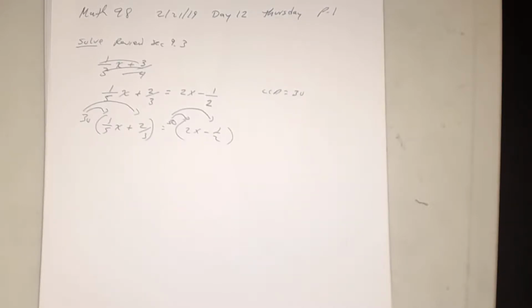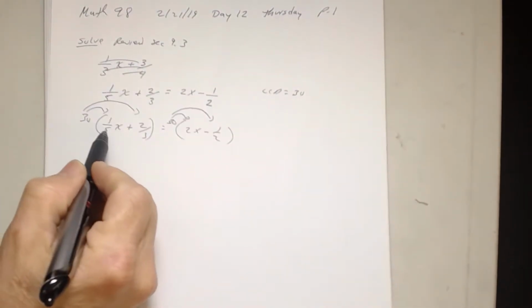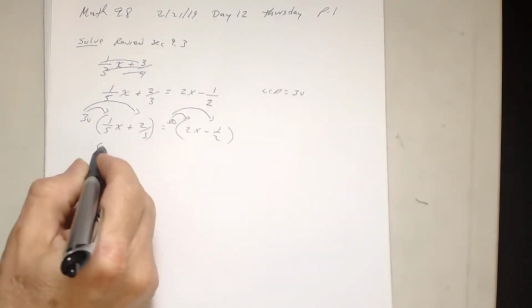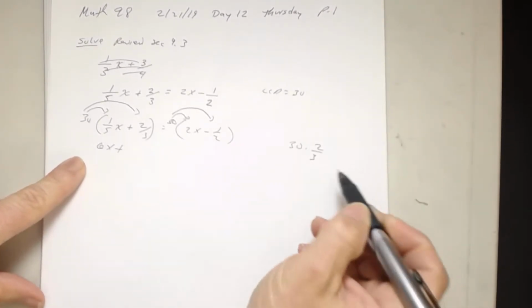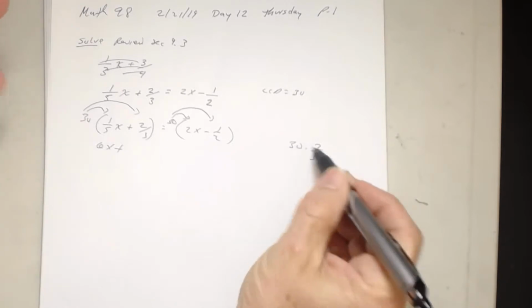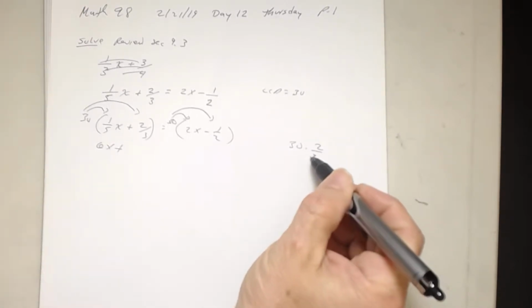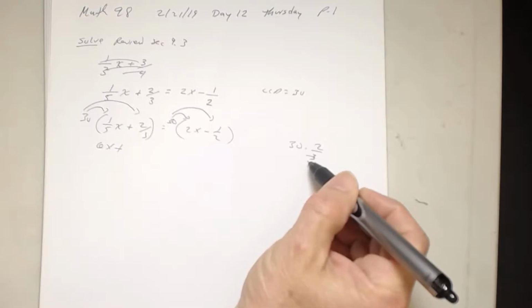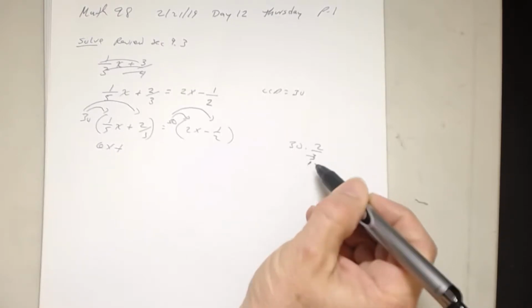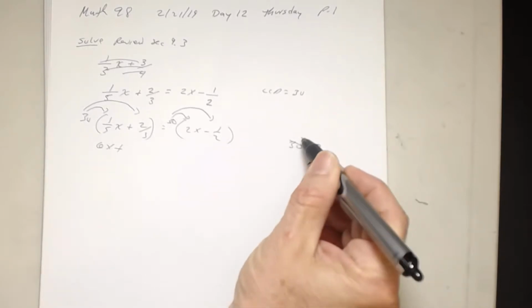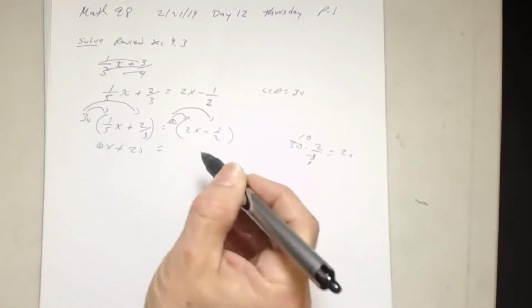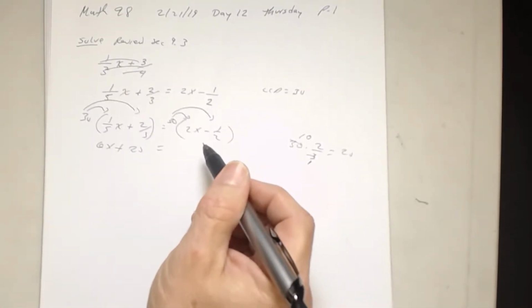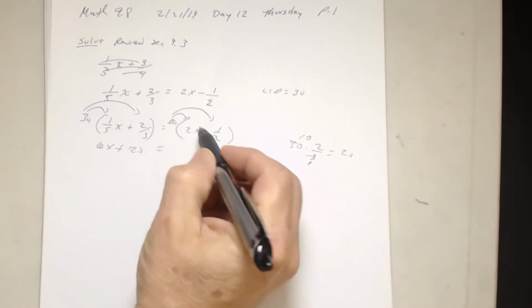So what is 30 times a fifth, though? 6. So 30 times a fifth is 6. So what's 30 times a fifth x? 6x. Plus, what is 30 times 2/3? You can say 30 times 2 is 60 and 60 divided by 3, or you can reduce first. Remember, the whole point of multiplying by the LCD is to get this denominator to be a 1. 3 into 3 is 1. 3 into 30 is 10. 10 times 2 is 20. That's plus 20. And then, what is 30 times 2x?